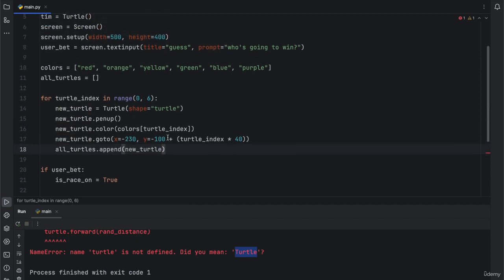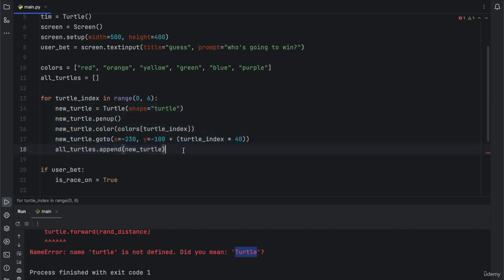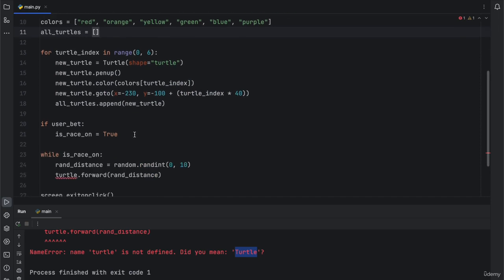So when this for loop runs, we're going to append 6 turtles into this empty list. These 6 turtles are going to be moving. They're going to spawn, and these are going to be separate objects, separate turtles in a list. So that's basically what's going to happen.